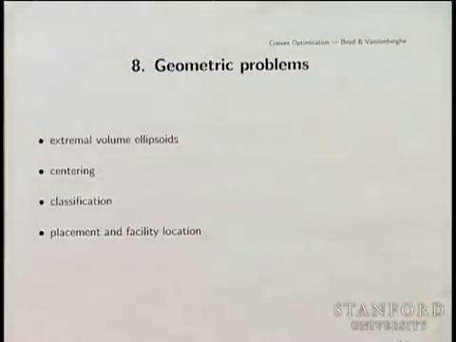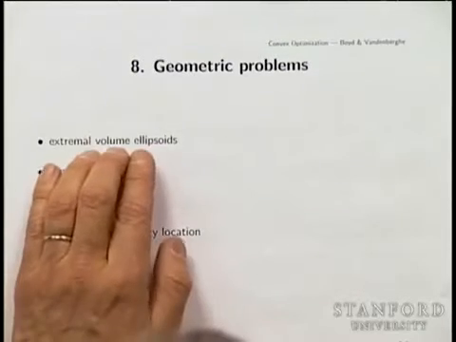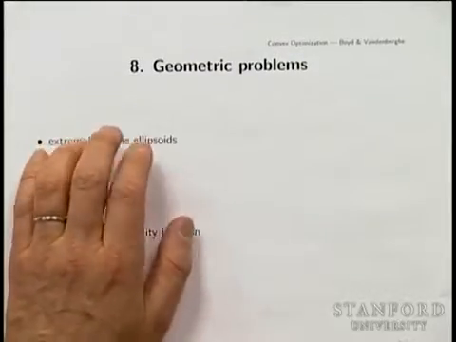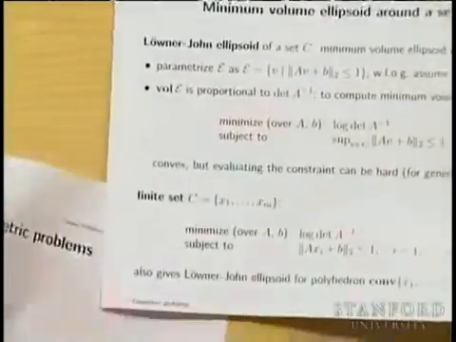We'll move on to our last generic family of applications, and these are in geometry, so geometric problems. These come up actually all the time. And we'll start with some of the ones that are least obvious, the extremal volume ellipsoids. So we'll look at that. These are some of the most interesting and least obvious applications. In fact, it's least obvious what you can do in these cases.